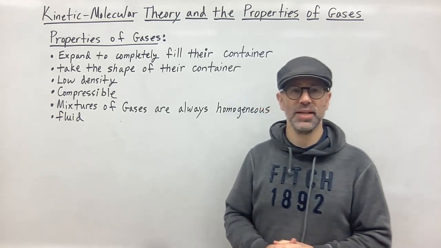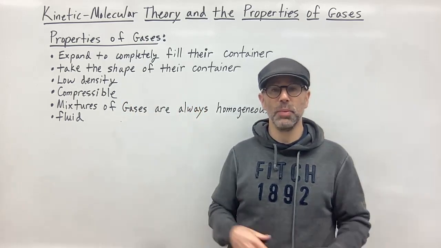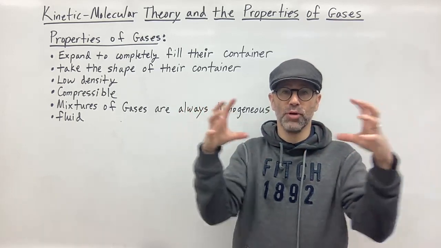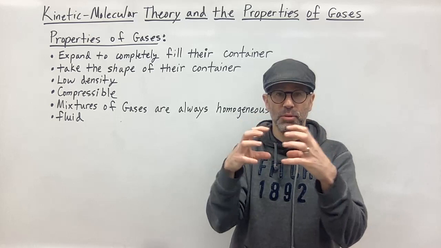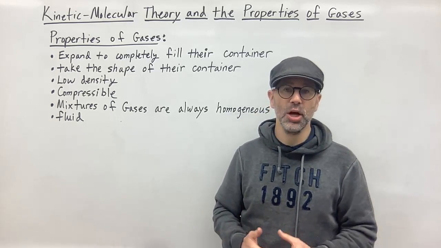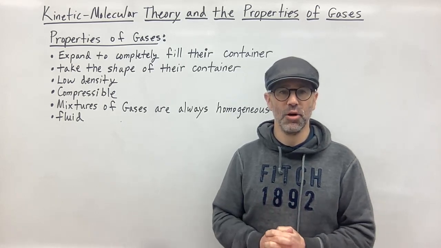And so that brings up the next point of being compressible. If there's a lot of space between the particles, then you can squeeze them and reduce that space. You can compress them and make them come closer together. So that explains why gases are highly compressible, whereas solids and liquids are virtually not compressible at all.